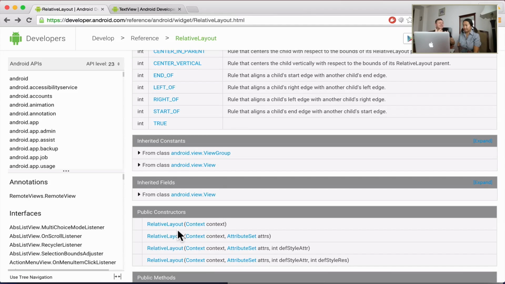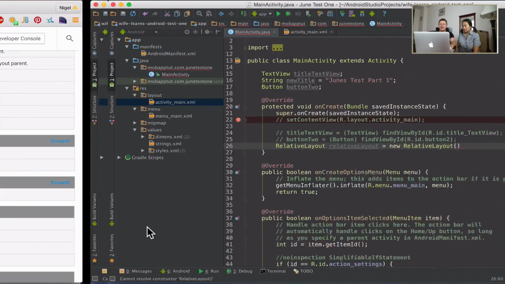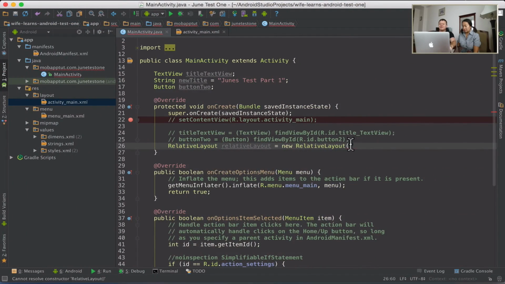Think of them as setting the default parameter settings for a class. We need to call one of these. So we'll call the simplest one here with the context. And think of this context as just the environment of the activity. So we need to feed one of these arguments inside the creation of our relative layout. So it needs a context.